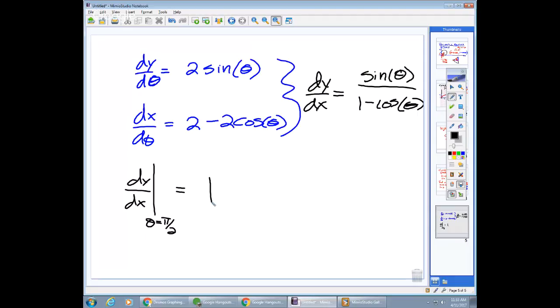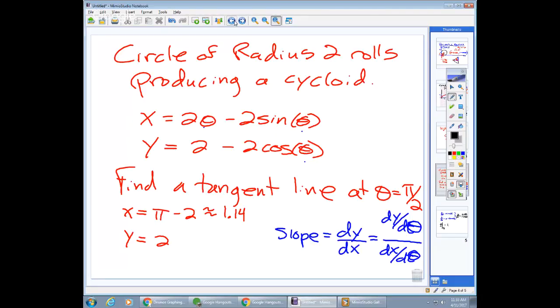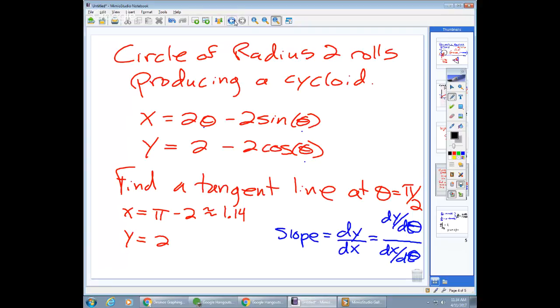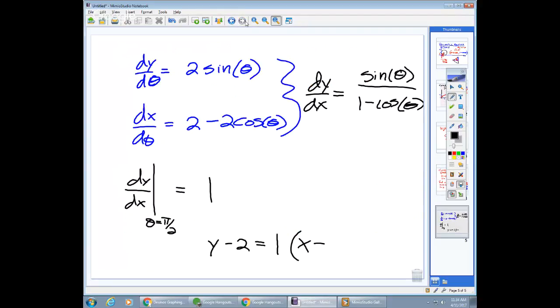So I'm going to put all that together. Let's see, what do we have back here? We have x is pi minus 2 and y is 2. So I'm going to use the point slope form. Point slope form says take y minus the y value, and that's equal to your slope times x minus your x value. And so if I subtract pi minus 2, it's going to give me a negative pi plus 2. Cleaning that up, adding the 2 to the other side, it looks like we get y equals x minus pi plus 4. So the y-intercept is about 0.8-ish.